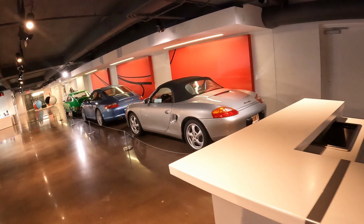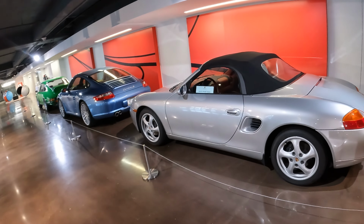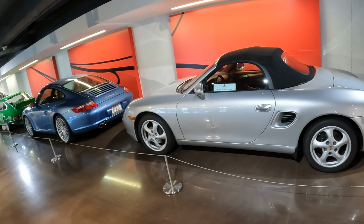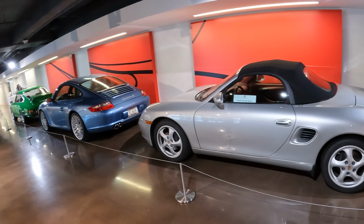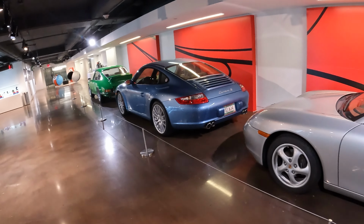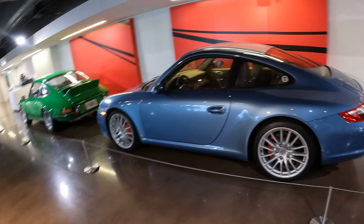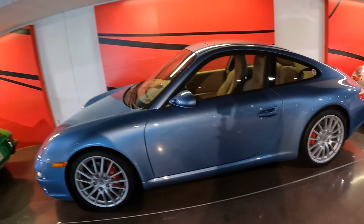I know that. This was the very first Roadster sold in the US. Oh, interesting. And so was it then bought back? Yeah, we bought it back for the 25th anniversary a couple years ago. So was there a lot of screaming and crying from the owner, or some people want to give it up back? Willing to give it up. Good. 50th anniversary club coupe, so a car that was made with the PCA button, sticker on it.